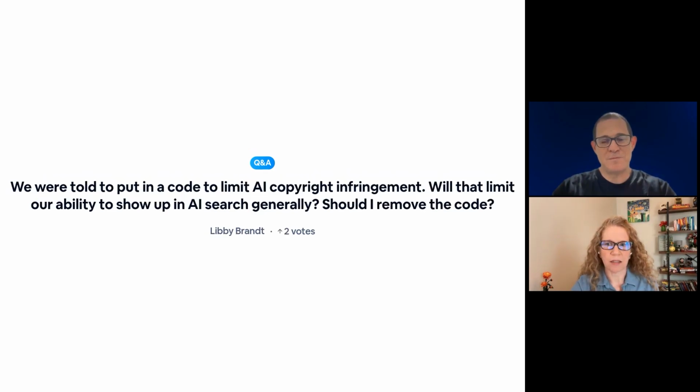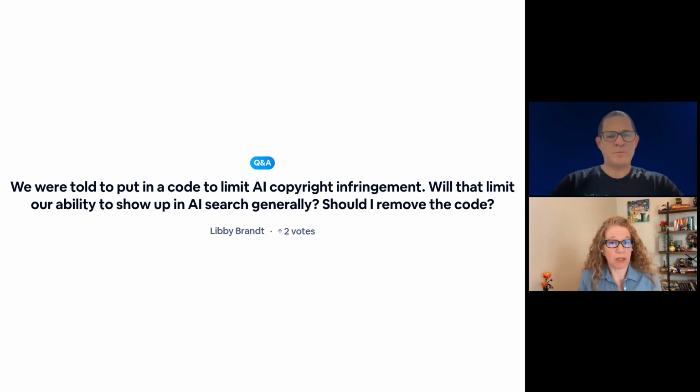So Libby asks, we were told to put code in to limit AI copyright infringement. Will that limit our ability to show in AI search generally, or should I remove the code? Can you repeat the question? We were told to put code in to limit AI copyright infringement.